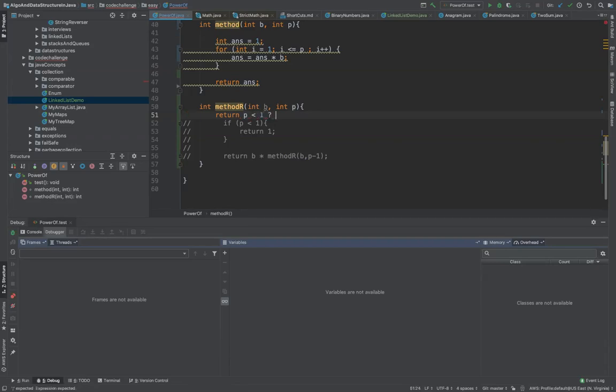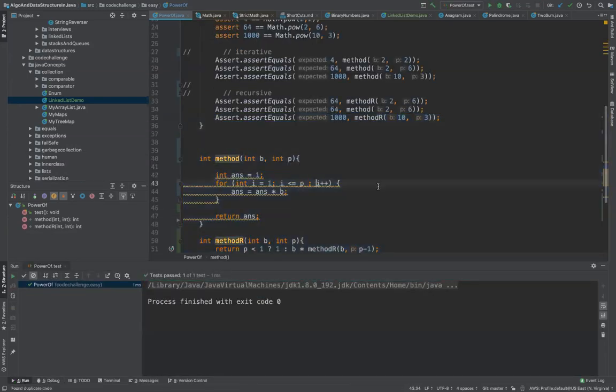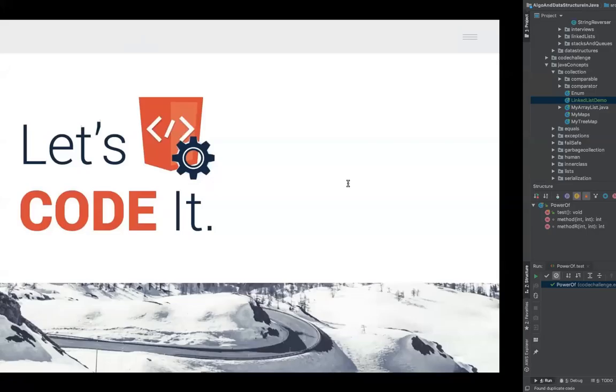But when that is not the case, we would return b multiplied by the method itself, with the same base, but the parameter decreased. So this is the Java ternary operator, and this is super cool, because in a single line you are able to achieve the same thing and all the test cases pass.